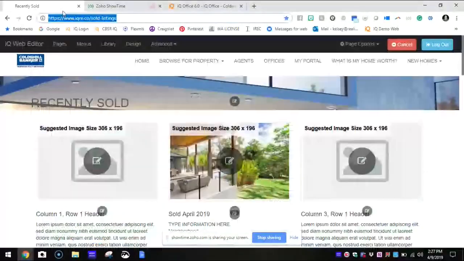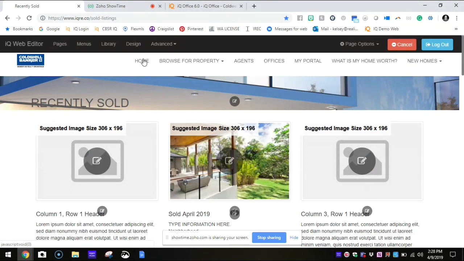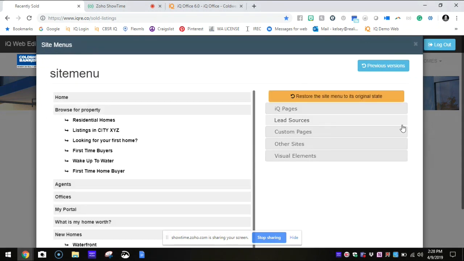Cool. So the next thing that you are able to do, if you would like, is link it to a menu. And the way that you do that is you go up into the menus. And if you want to link it to this main top menu, you're going to choose your site menu. And then you're going to click Edit.